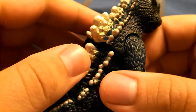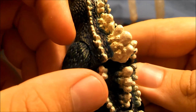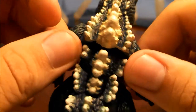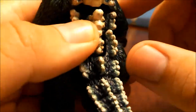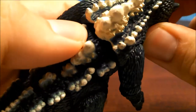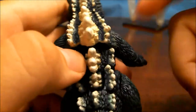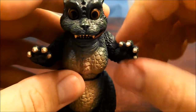As for the dorsal plates, you can sort of see that the paint gets a little teeny tiny bit sloppy at the base - it's kind of like a solid blue there. It's not that big of a deal, but it can be a little bit of an eyesore if you're looking for it. The paint on the dorsal plates overall is pretty good - I guess you could say chalky at some points, but it's white and it works on Little Godzilla. Overall, sculpt and paint: great.